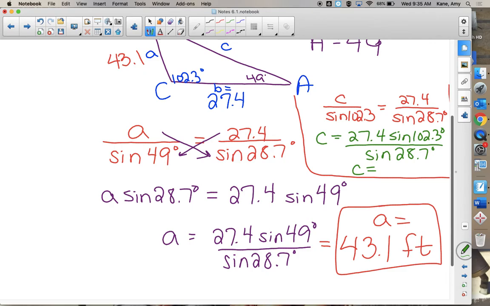So, Carrie, what'd you get here? I get a little more. 55.7? Is it 7 or 6? 7. There we go. But just looking at all three sides, you can see that the smallest angle does have the smallest side, the middle angle has the middle side, the largest one has the largest length. Questions?